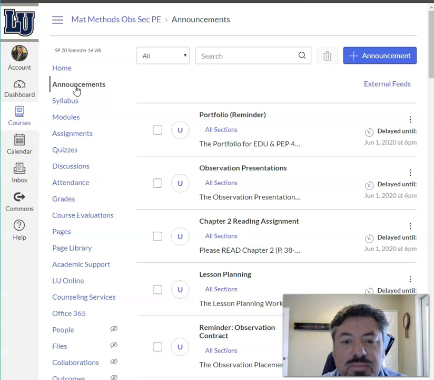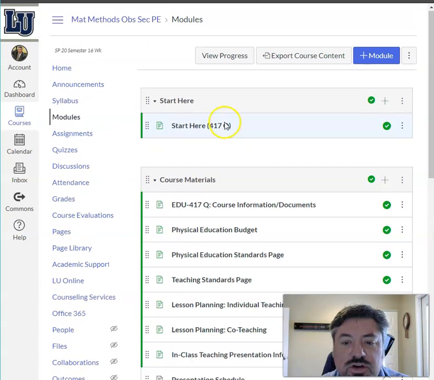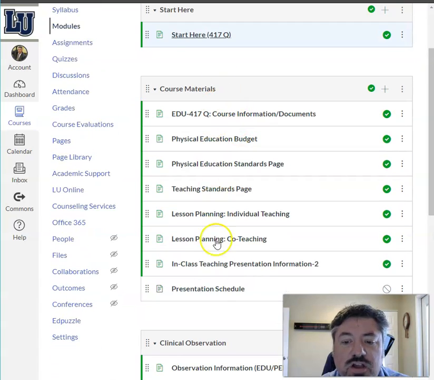I'll give you a basic calendar. Our original course syllabus is there. This next one right here is very important. This is modules. I'm going to set up the class in a module format. So let me go here to modules. The Start Here module is originally. All of our course material has the material from the first part of the course that we did.